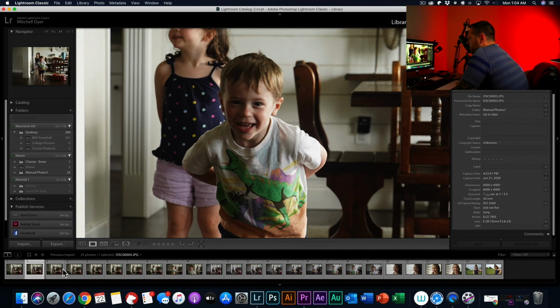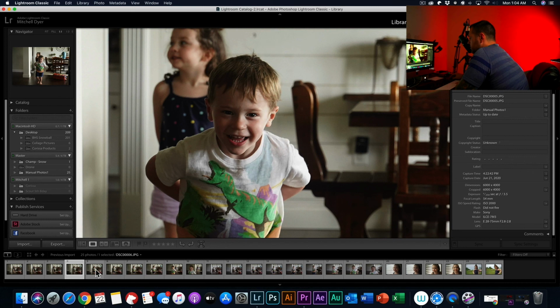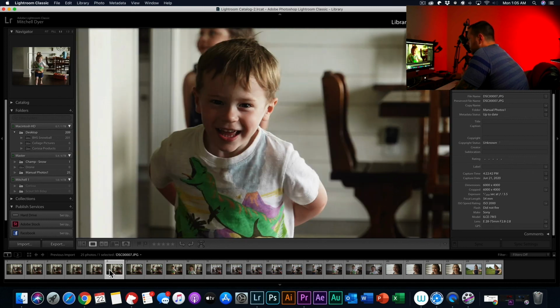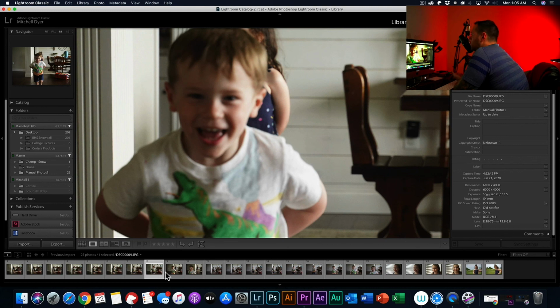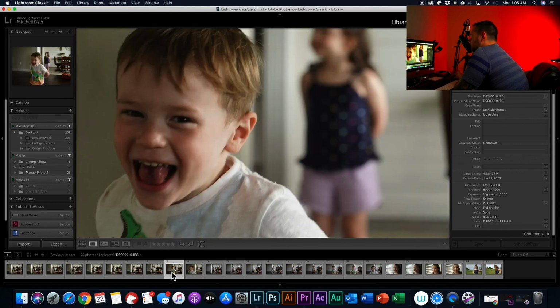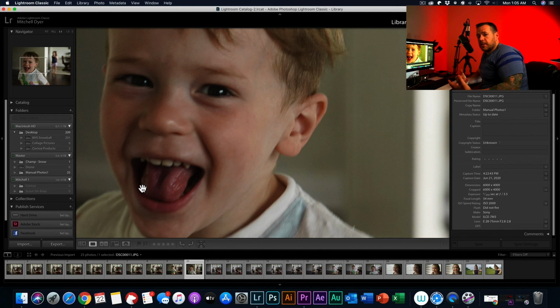I mean, these first two are perfect. That one is very good. That one is extremely good. That one's not bad. That one's really good. Lost that one completely there. That one is okay. I mean, and then that one is not perfect, but it's okay. You can see right off the bat that when you do the manual settings, you're going to get much less motion blur, which means you're going to have more things in focus and things are going to be easier to work with. So, point proven.